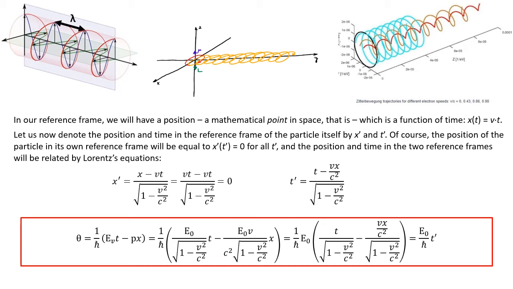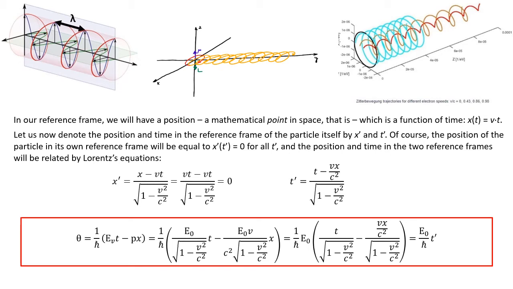Here, basically, what I do below is I establish the relativistic invariance. I show that the argument of the wave function, theta, which is 1 over h bar times the energy of our particle, which depends on the velocity, times time, minus the classical momentum, depending also on the linear velocity, times x, the position of our particle along its linear motion. And so then you can go from one reference frame to another. I show there that if we would measure it in the reference frame of the electron itself, the energy becomes E0, the 0 being the subscript for the stationary reference frame. We divide it by h bar, and we multiply it by the proper time, t prime.